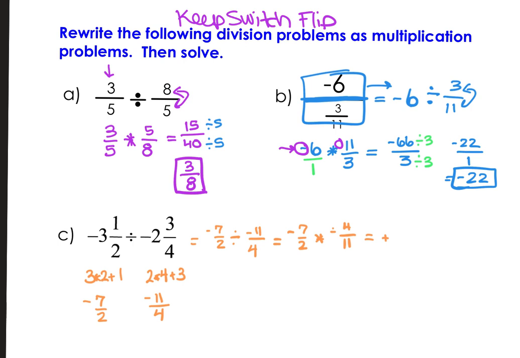And then we simply multiply the two numbers in the numerator and multiply the two numbers in the denominator. So we have 4 times 7 is 28. 2 times 11 is 22. And then from here, these are each divisible by 2. So we're going to divide each by 2, and we get a final result of 14 over 11.